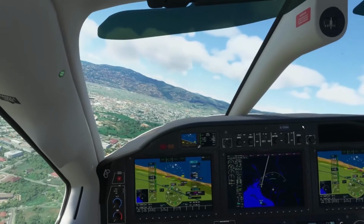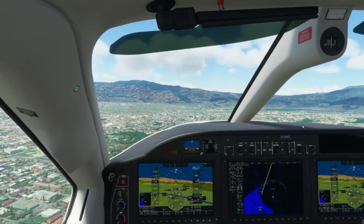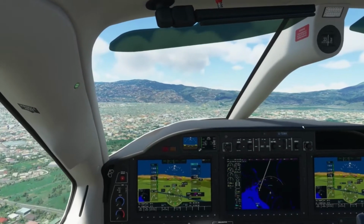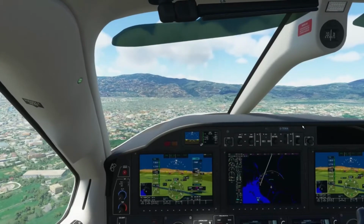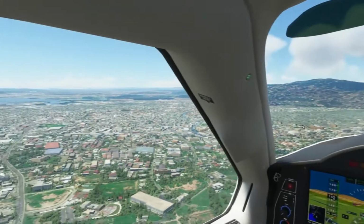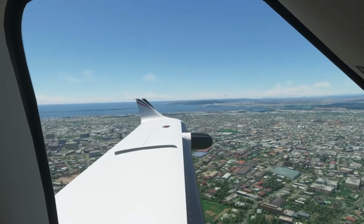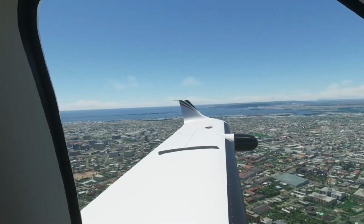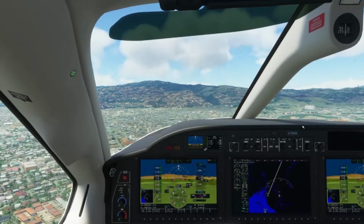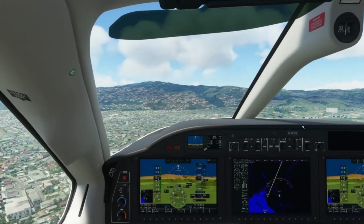We're now heading on down onto our downwind leg, so the airport is off to our left-hand side. We're going to turn left again and then left again before landing. Now this is getting quite interesting because clearly the elevation of the land here is a bit higher than it is down at the waterfront. Feels like we're coming in quite low. And we've got this massive hill in front of us, so I better get this right. This is going to be interesting.